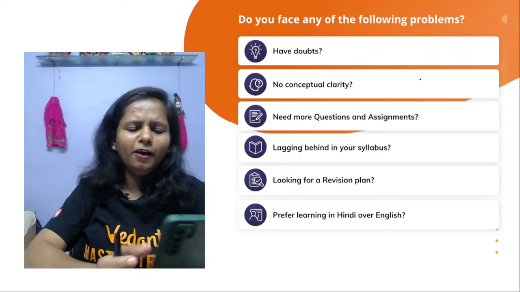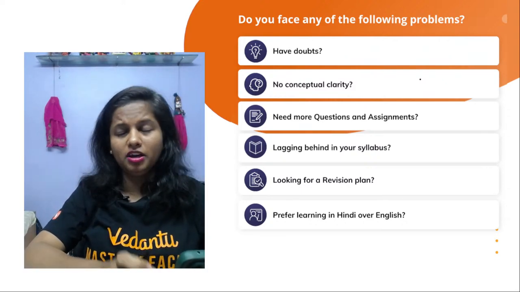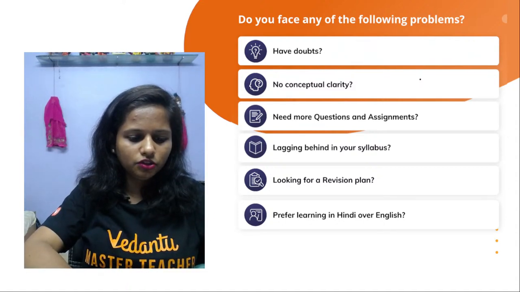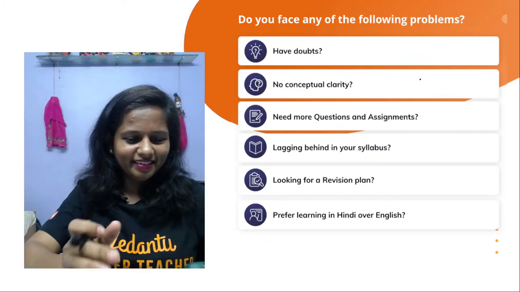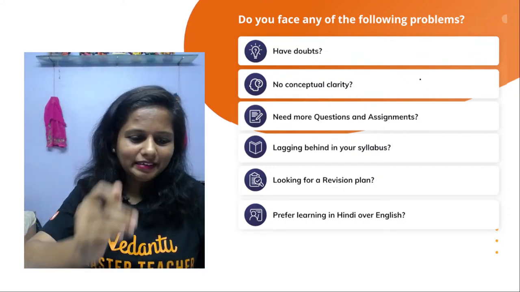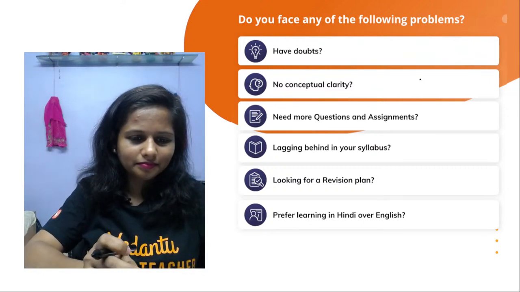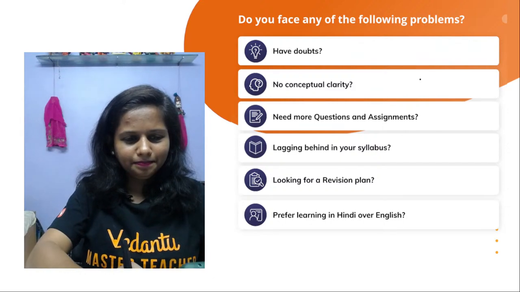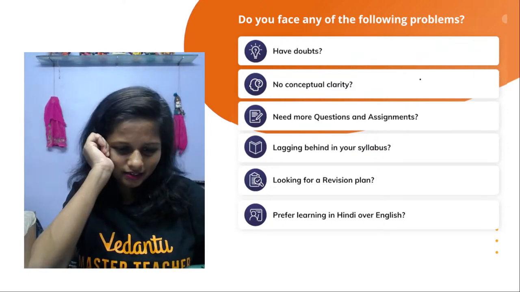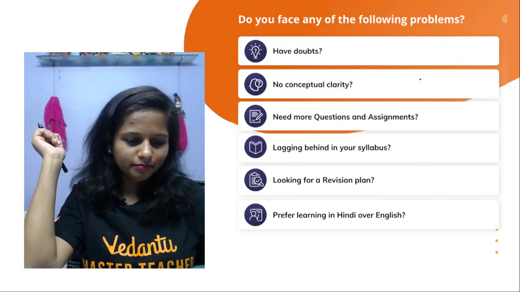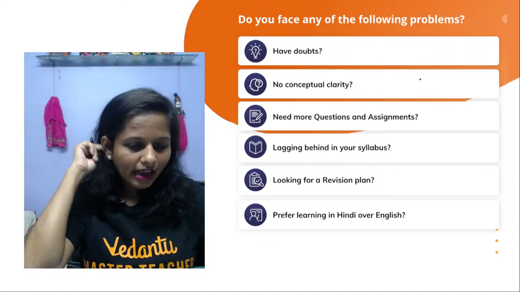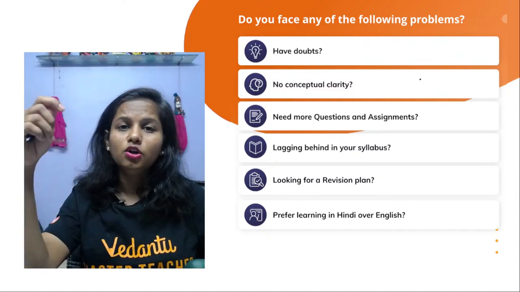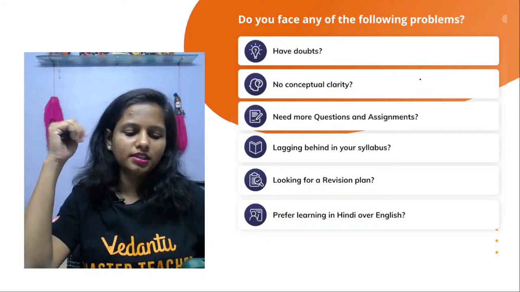And now, how many of you have decided ki after my 10th, I will opt for science or commerce or arts? Tell me quickly. Why am I not able to see the messages? Now I am. Saket says I scored 37 out of 40. Good, congrats. Anika says she'll take maths, means basically it's science. Hannah says PCMB. Great. Beta, I would recommend either go for PCB or PCM. Don't try to sail in two boats together. Abhishek says I haven't yet decided. So beta, decide karo, kal kare so aaj, aaj kare so ab. Beta, you kickstart early.